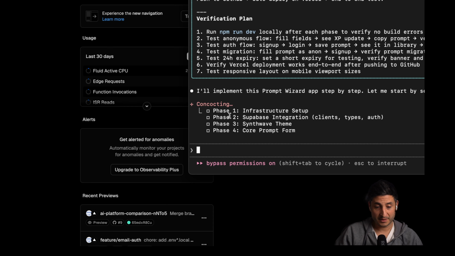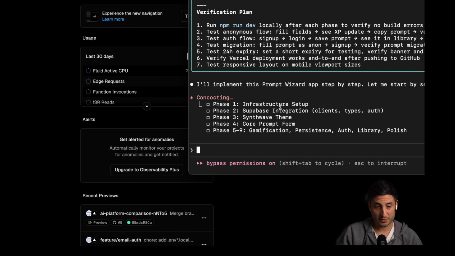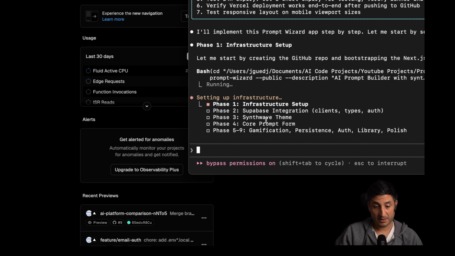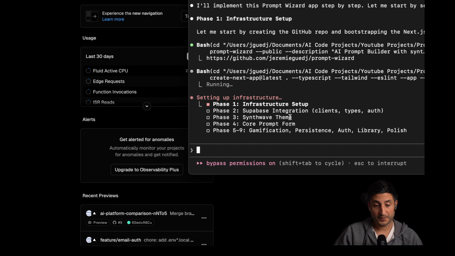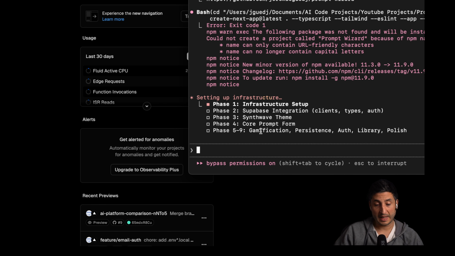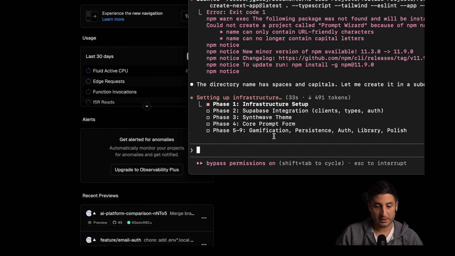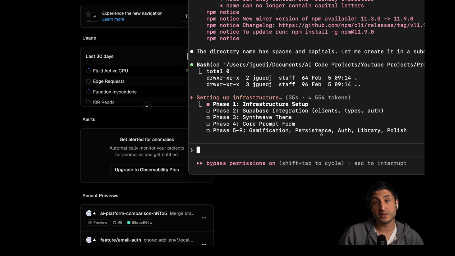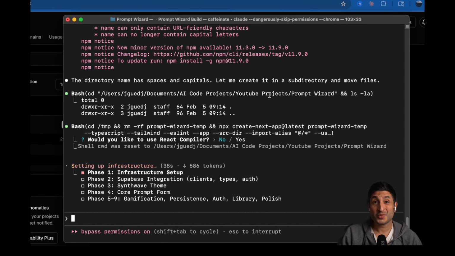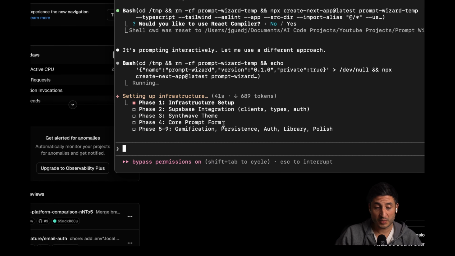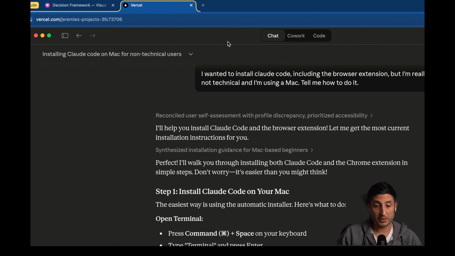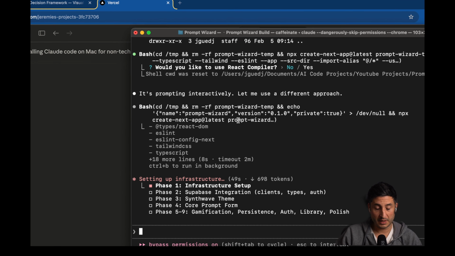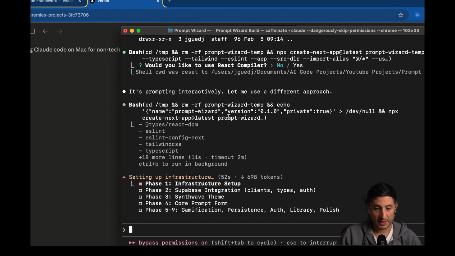It's writing all the phases. First, setting up the infrastructure, all the tools we set up. It's going to start integrating them. It's going to build the visuals, like the design. Then it's going to build the prompt form. Then it's going to add the additional layers on it: the gamification, storing, so persistence, another way of storing, and the auth. Again, it looks really ugly, I agree, but who cares? I understand what it's saying to me. If I don't, I can ask that one here. So that's the way to do it, right? You work with the agent and the code terminal in parallel.